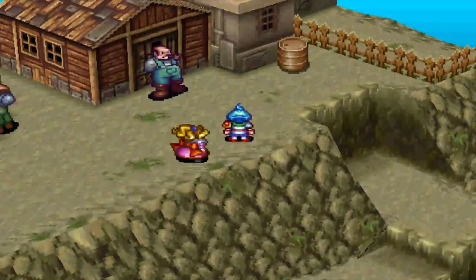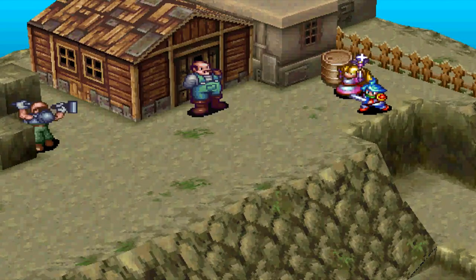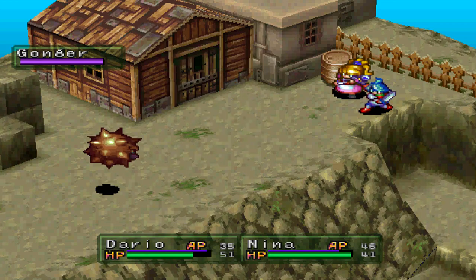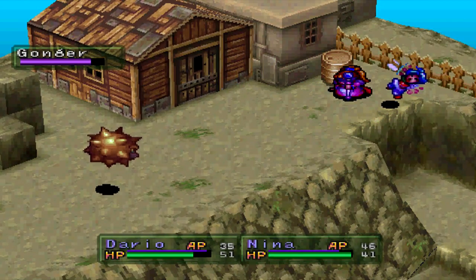Alright, don't talk to any of those guys yet. What you're going to want to do here is, well, I will never be able to show you because there's battles left and right. The Gongurs! I always found it kind of funny that whenever you jump into a battle in this game, any other sprites around the battle just disappear.